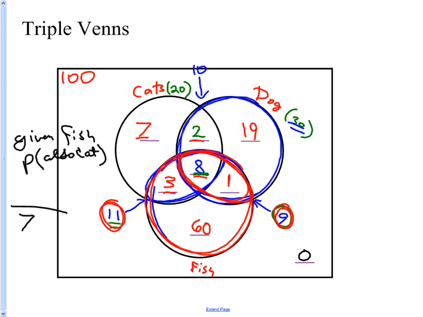How'd you get the 72 on the bottom? I agree with you, but how'd you get it? All of these added up because why? Yes, they're all the only things that are possible, people that had fish. All right. The possible goes on the bottom. The favorable, or the thing I want, goes on top, which was cats. And it's really easy to see. I bet some of you had 3 out of 72. Anybody willing to admit it? All right. Thank you for being bold enough to admit it. Do you now know what it should be?